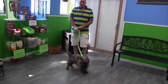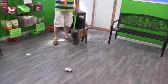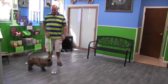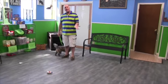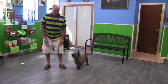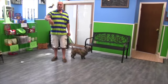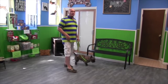He ran after the squeaky toy. A squeaky toy is not a squeaky toy. That's not a penguin, that's not a Frosty the Snowman. It's a dying animal. These toys that squeak, the dogs want to eat them. They're killing and eviscerating a dead animal, like a dying squirrel. So this is instinctive in the dog. I throw it, I correct him for chasing it. For many reasons that's wrong. If he chases a ball or a rabbit, he's going to get hit by a car. So he has to learn not to chase things.